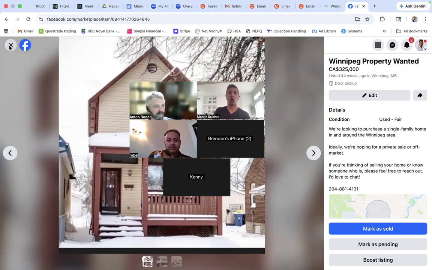Eventually, you want to look at creating an ad that you can run on Facebook. You know how you see those We Buy Houses ads? You can start off with a small budget, like $15 or $20 a day. Because this is your business, you want to be investing in your business. Even running an ad is going to help push your message out there, so other people in the area will see your ad and respond to you regarding selling their home.